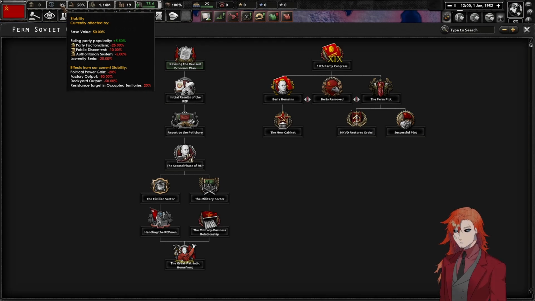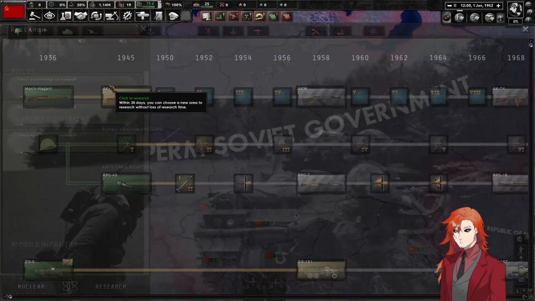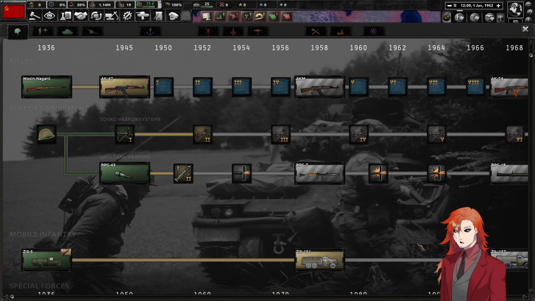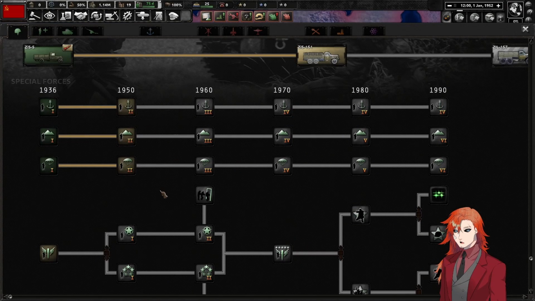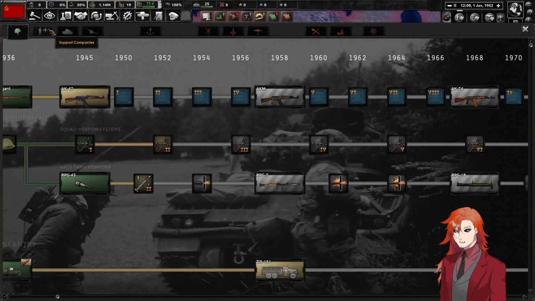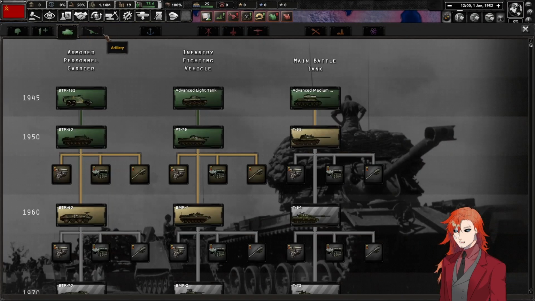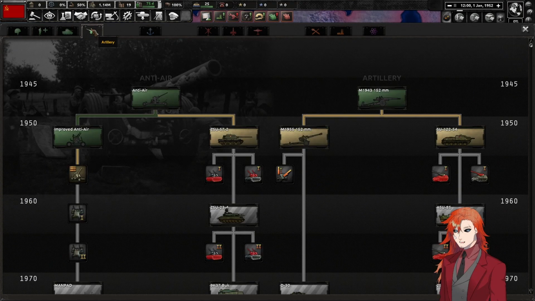So now let's take a look at research. Over here we have 3 research slots, and in the 1000-week Reich mod we have a different research tree from the base game. As you can see, there is a different base equipment. Well, the support companies look the same, while the armored part looks very different compared to the vanilla branch. So does the artillery branch.